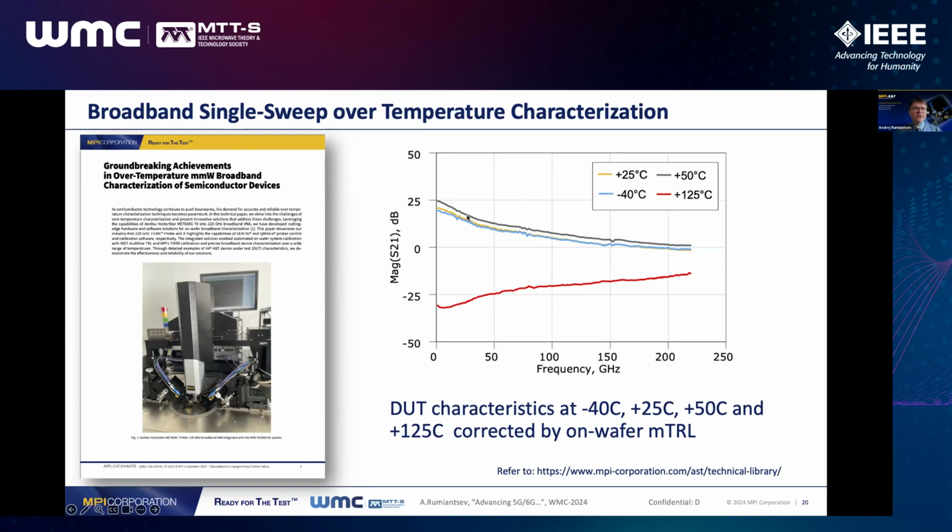What I also would like to emphasize here is that we can even see the device characterization beyond operation conditions, at very high temperature, 125, which was too high for this particular device under test. So even if the device doesn't show any gain, we can still acquire accurate measurement results.